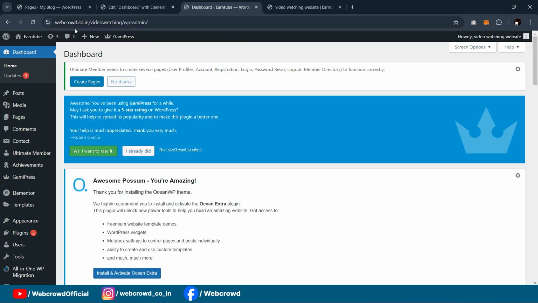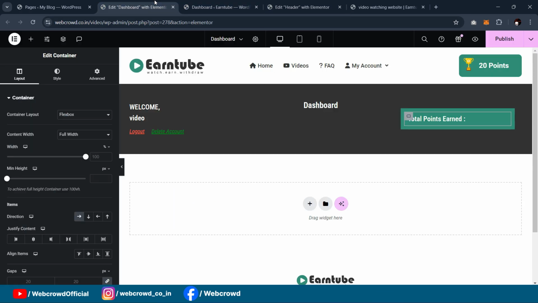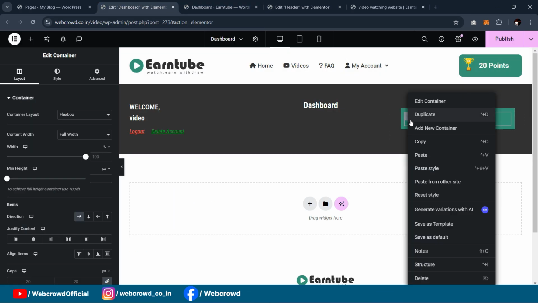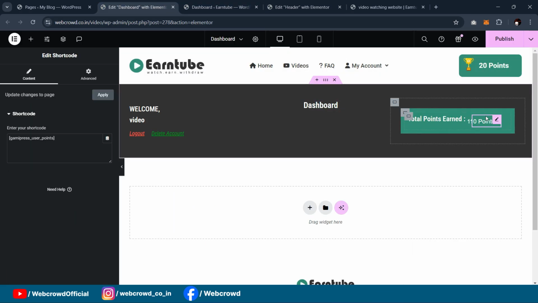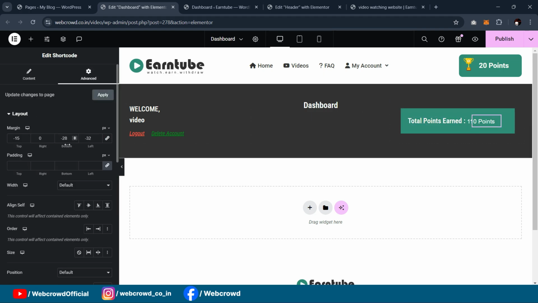So let's open that header. I will copy this widget directly and paste here. So we have the points here. Now just align the items to center and also adjust the margin from the bottom.